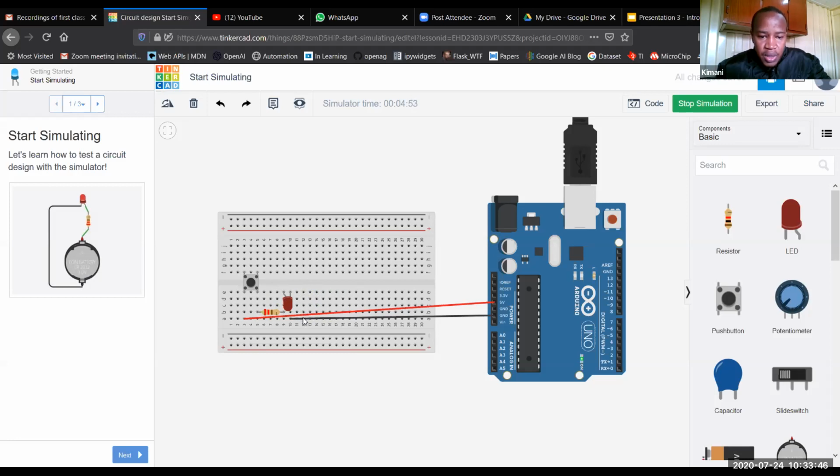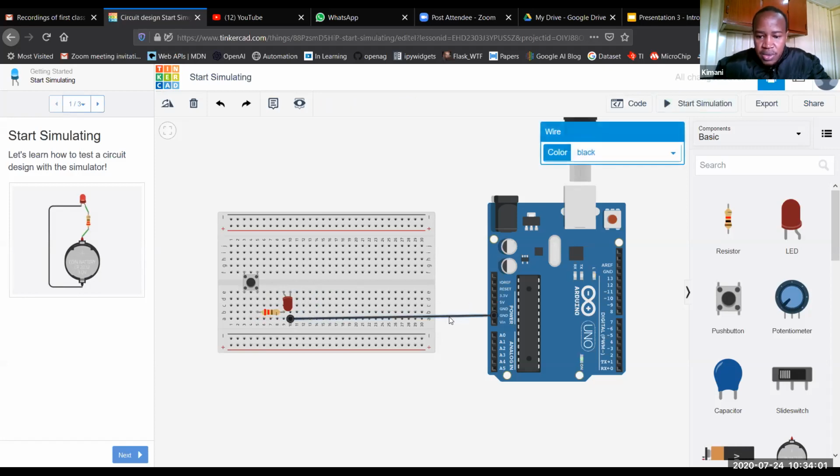So if you connect one thing here, for instance, if it's a wire you're going to connect here, it's also going to be connected on the other side. So we can start maybe with one component. For those who've not managed, let's just remove everything and start again.